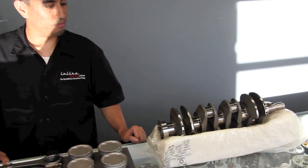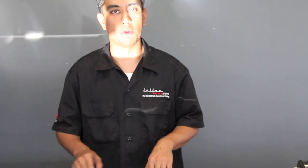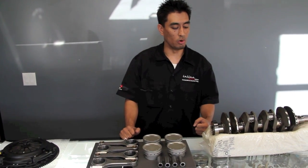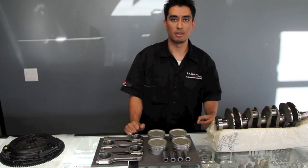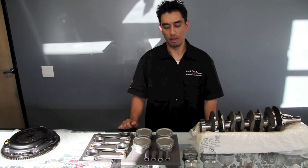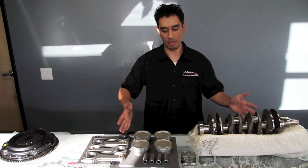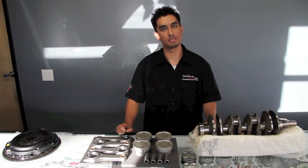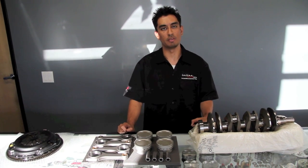I recommend doing balancing even if it's just a standard street build. It doesn't have to be a high horsepower motor or a supercharged forced induction build — it could be a standard rebuild with new bearings. This is a standard procedure for N1-4. If you just want a standard rebuild, this is the quality of work that you can get. If you are a race team and want something specific, this is also what you can get. We've basically covered an entire balancing procedure for the bottom end rotating assembly along with the clutch and flywheel — down to two-tenths of a gram, extremely precise, ensuring reliability, longevity, and more power.